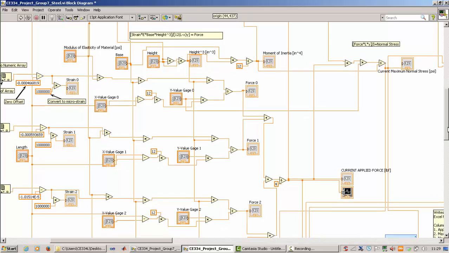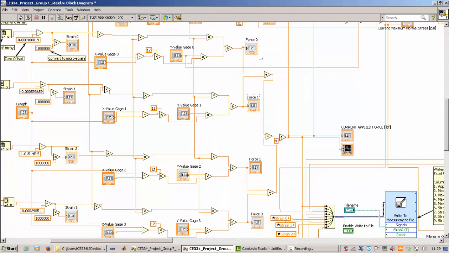Then we're going to average these values together. Since we're taking measurements at the same time, the force applied is the same, so we average these to get the most accurate force value. We add them all together and divide by 4. Here we have an indicator showing the current applied force.